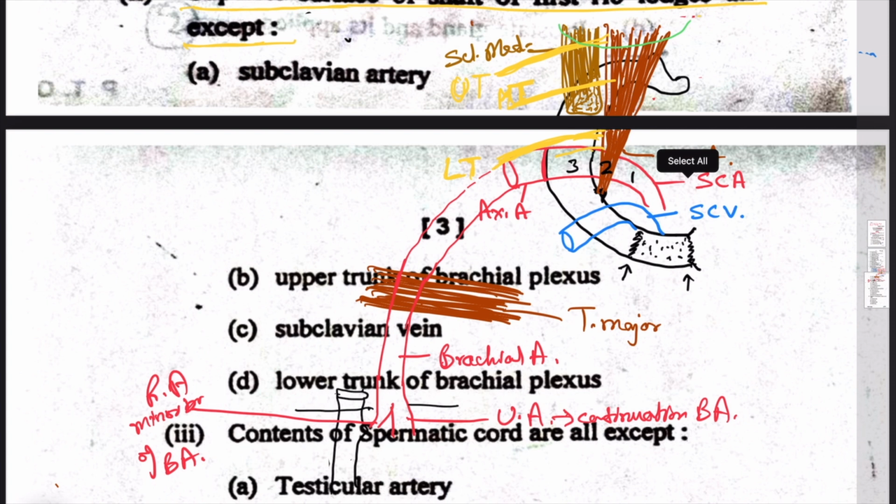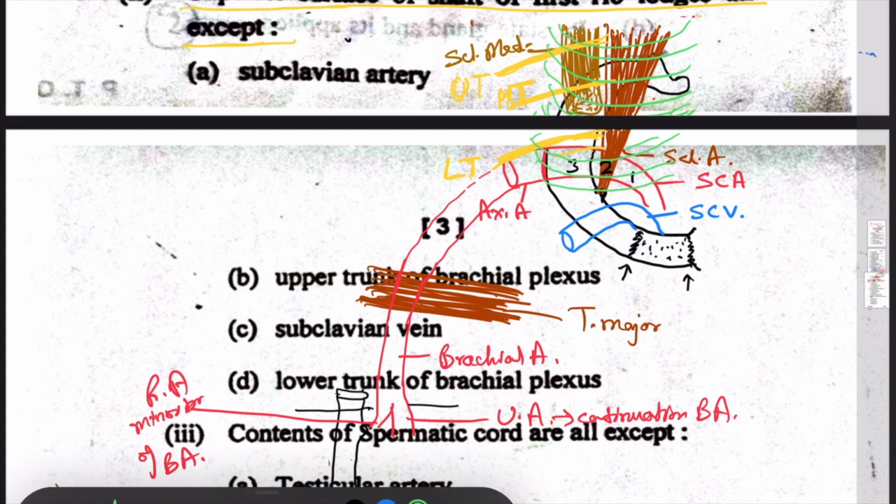And an important point is all of this is covered by a layer of deep fascia of the neck, remember? So what is this modification of the deep cervical fascia called, which is investing these muscles from the front? So, this fascia is... there is less space there, so I should write something in between here.